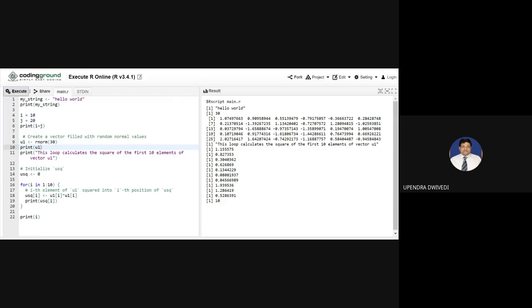So these are the different kinds of numbers in u1 and we are calculating the square root of these elements. Please, I'm expecting some response from your side in the Google Drive.